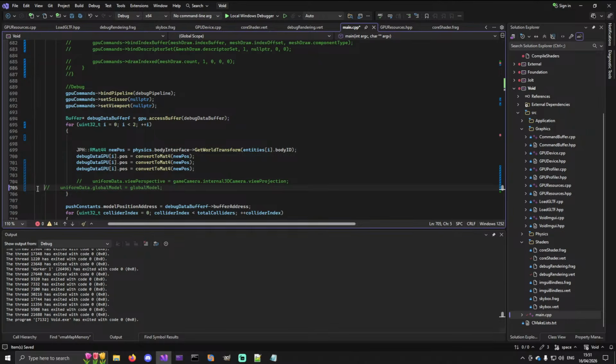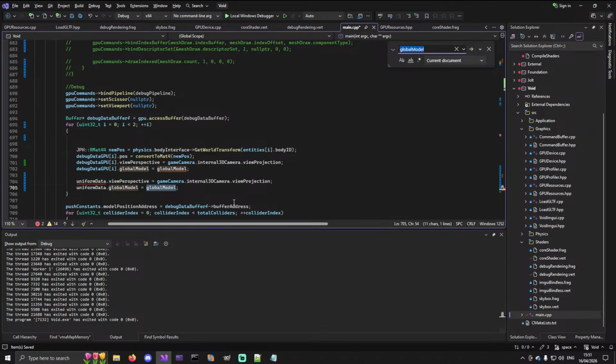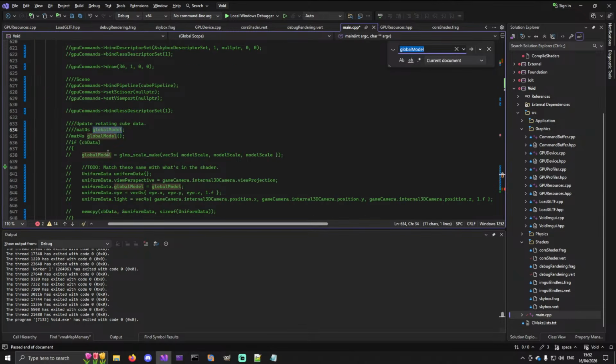I'm not spending all day debugging something I don't care about, which is fine. I don't know why I just didn't do this. And then view projection, and then global model, which I don't have, which I can easily grab. Make scale.